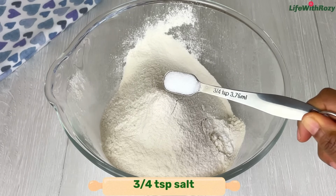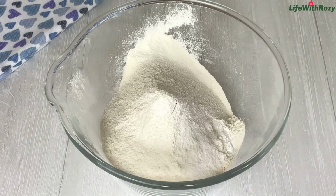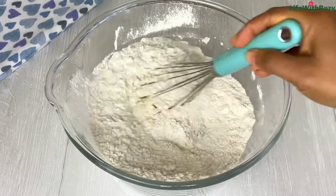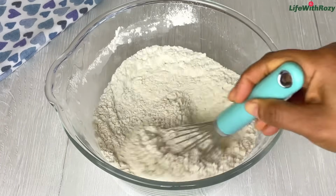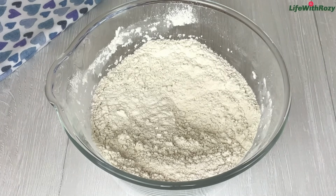I will add salt and whisk the dry ingredients together. And I'll put that aside.